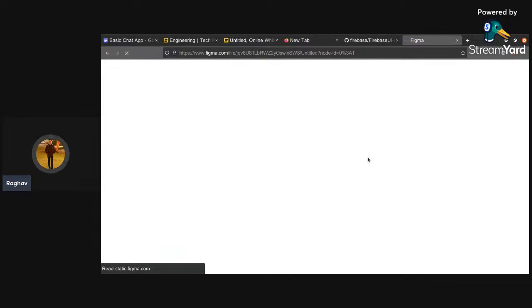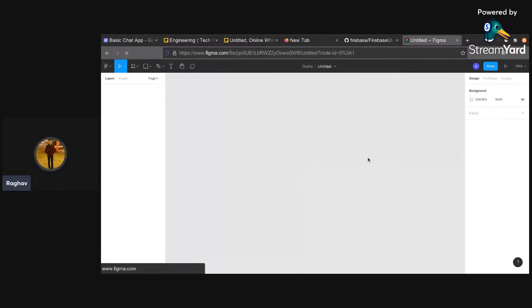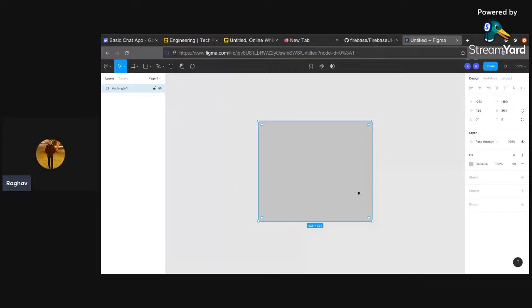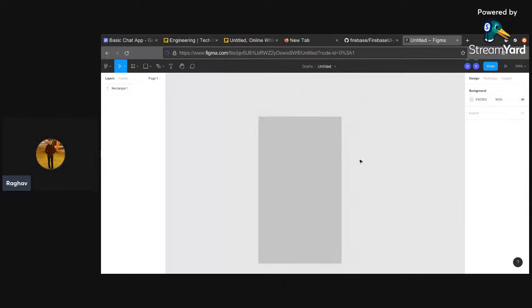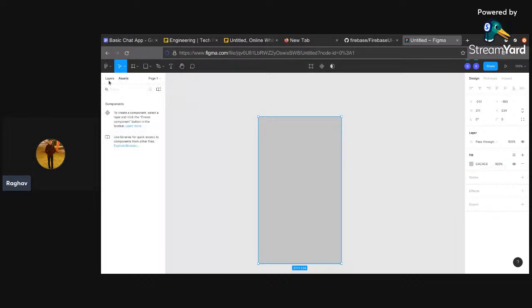Well, this is also one of the steps which is gonna be necessary while you are working on any of your project. So let's say this is one of my applications. Raghav, what did you just do? Well, this is an application called Figma. What it helps me do is I can basically drag and drop things here or there, and I can build some static UI out of it.